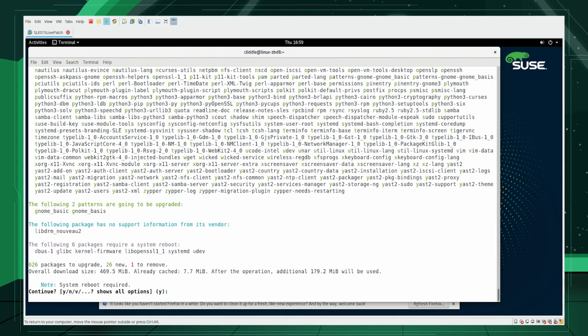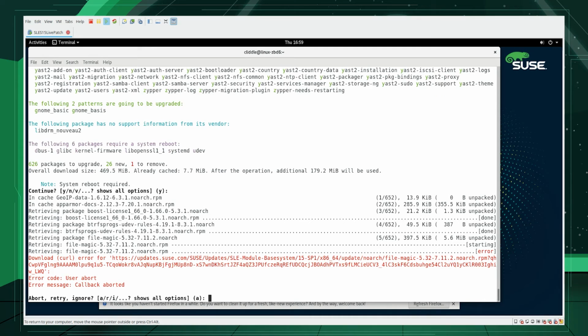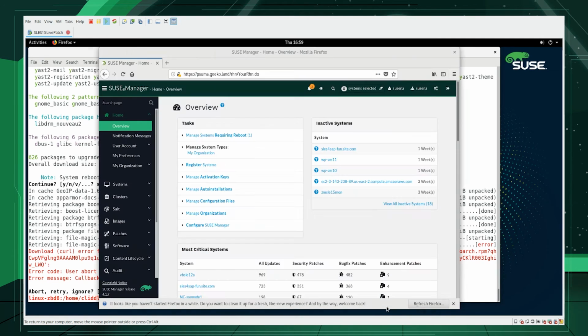So we want to go ahead and, I am going to abort that. Did not mean to hit yes on that one. So I may have to go do some work on this system and take care of this piece. But what I want to do is show you inside of SUSE Manager a very cool feature that allows you to work with kernel live patch in a very cool way.